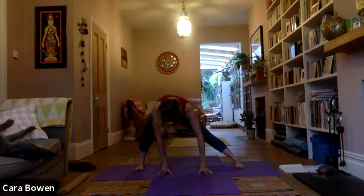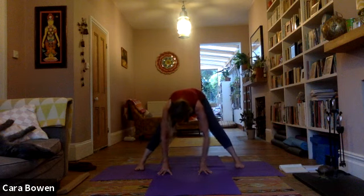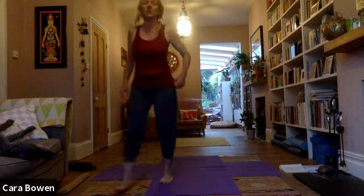Both feet should be pointing forwards. And yeah, how does it feel to be in this wide forward bend? You don't have to bend one knee and then bend the other. Make sure your weight stays in your heels. You all know this one well.